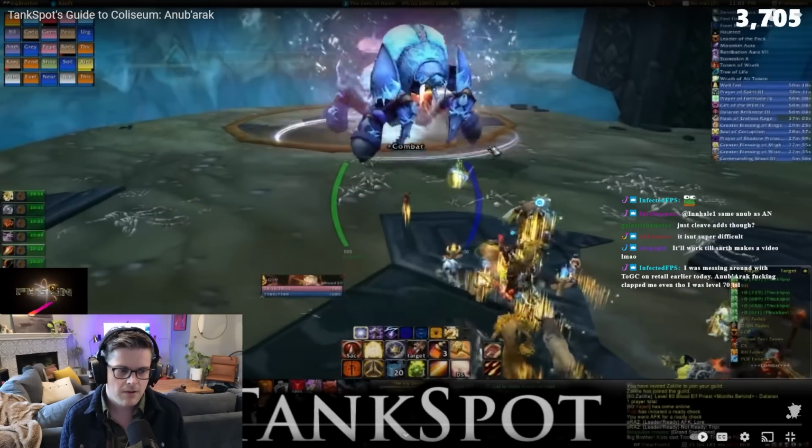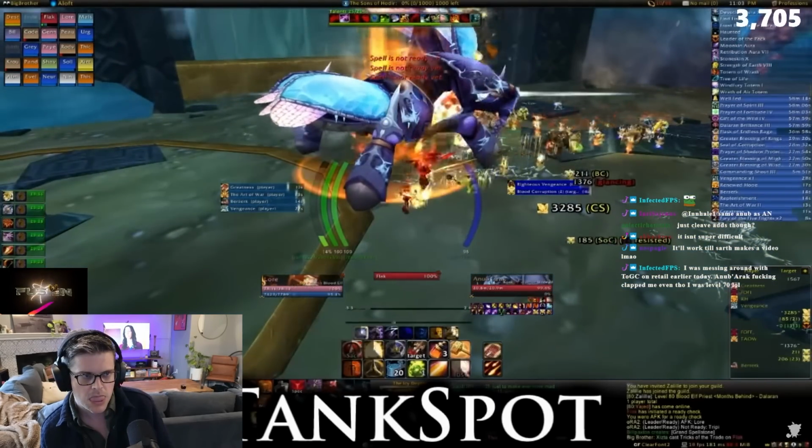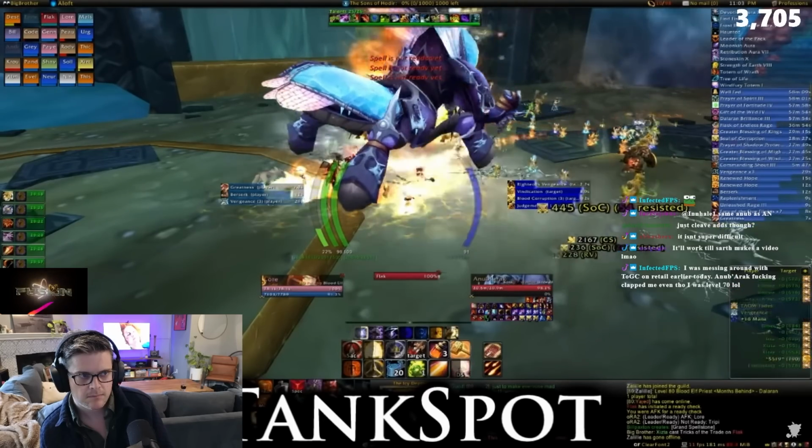So here we go. The Anub'arak encounter is split into 3 phases. Phase 1 begins at the pool with Anub'arak on the surface. A few seconds in, he'll spawn 2 Crypt Fiend adds, which should each have their own designated tank.